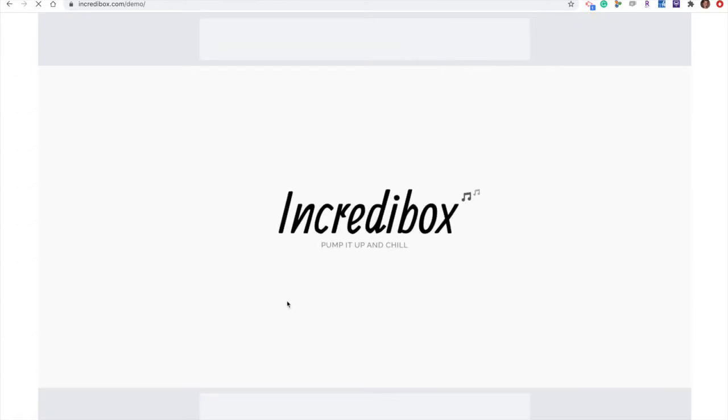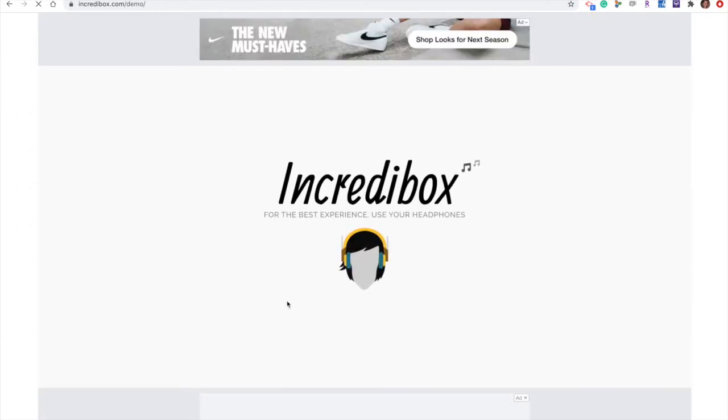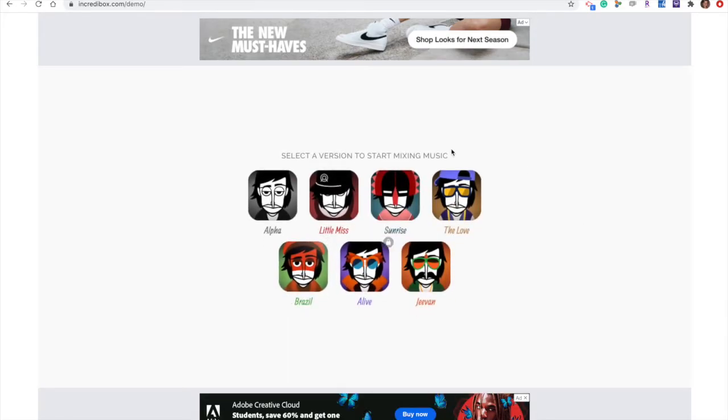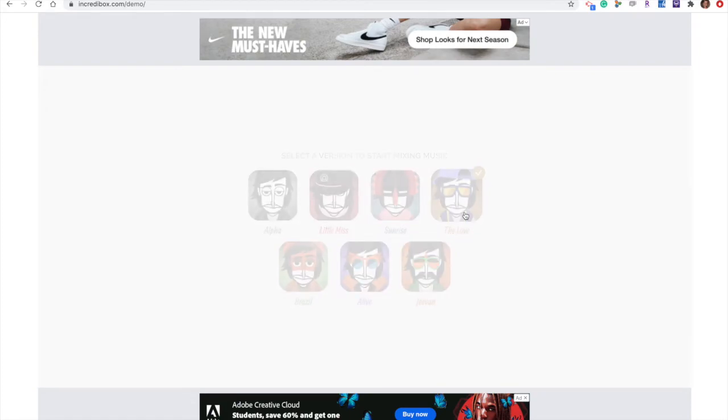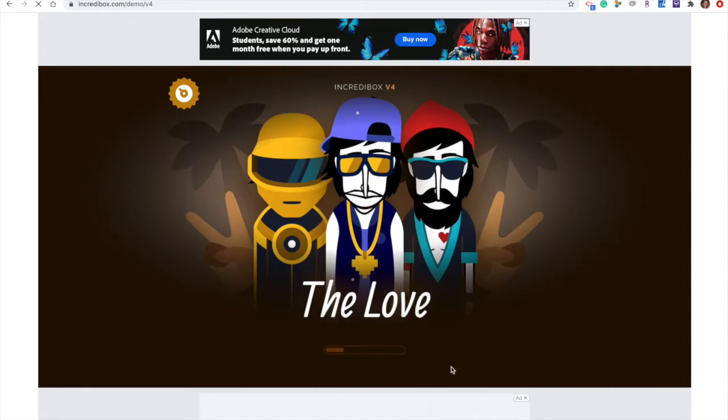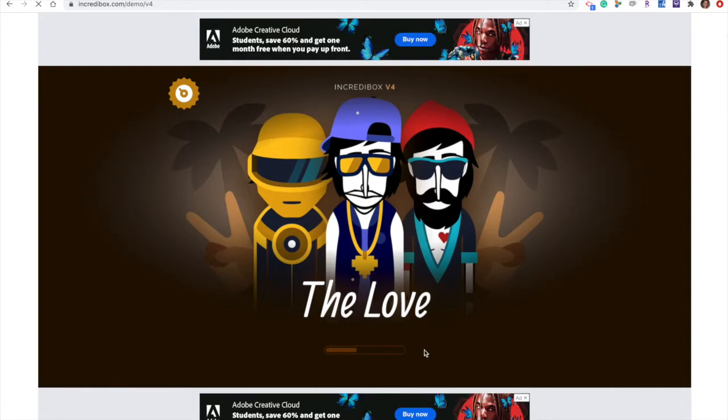So I'm going to click on the try web version because I'm on my computer. If you are on a phone, you can download the app. And we have 7 different musical settings that we can try. I'm going to click on the Love. And this is a program that was made by a French company called So Far So Good. And when this is finished loading, I'm going to press play, and it's going to take us to our musical workstation that has 7 different cartoon characters that we get to dress up with costumes and accessories, and each of those costumes and accessories is going to represent a musical idea.